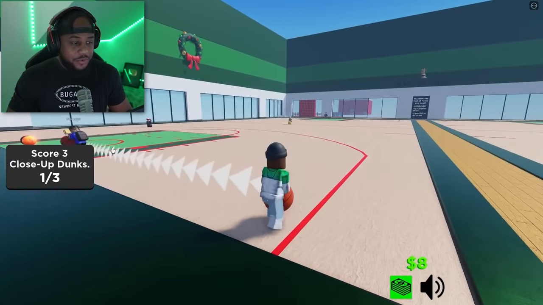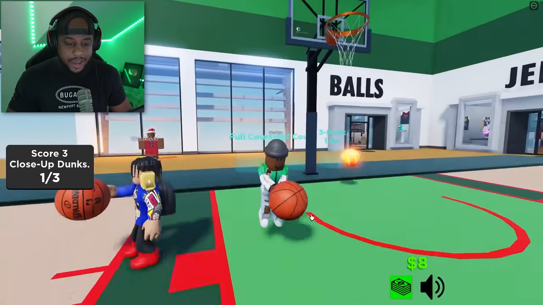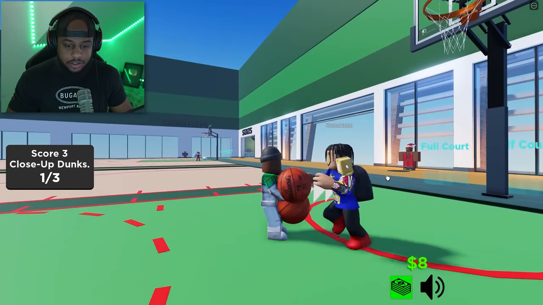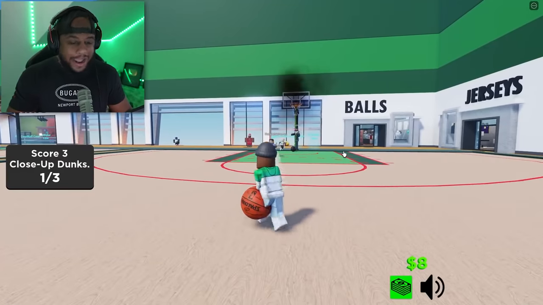All right. So what we gotta do? Score 3 up close dunks. Let me go ahead. Okay. So it looks like we got a meter. Hey, I'm getting like 0%. I look kind of stupid out here. Look how he's looking at me. I got to do better than this. I got to show him who the king of the court is out here. Who the greatest of all time.